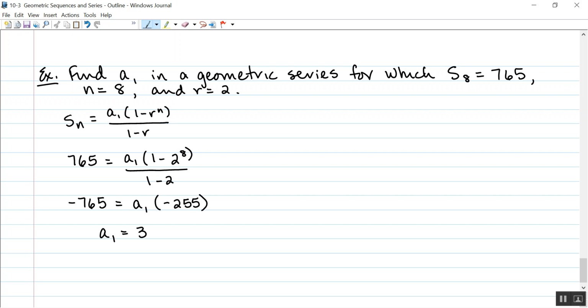So in this lesson, we took a look at geometric sequences and series and learned a couple formulas. You may or may not have to memorize them, but really you just need to be able to know what a sub 1 is, what your n is, what your r is, and just plug them into the formula. Also, it's helpful to write what you don't know, what you're trying to find.